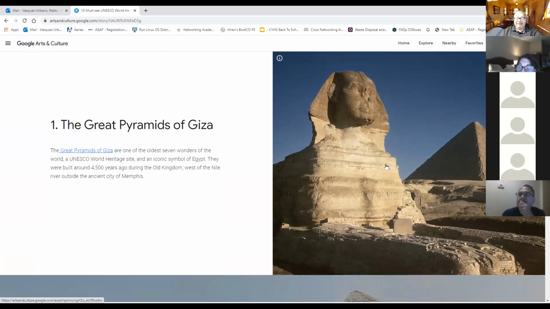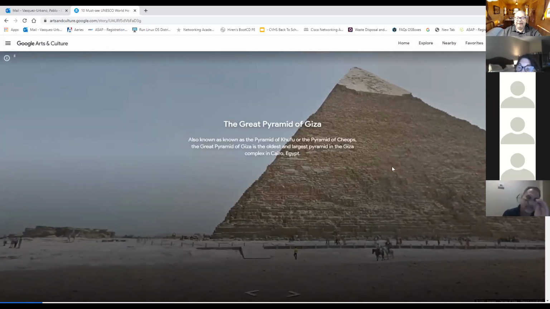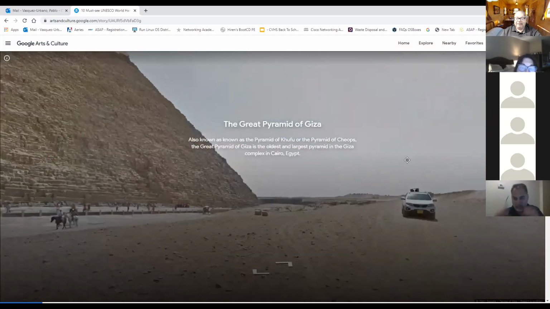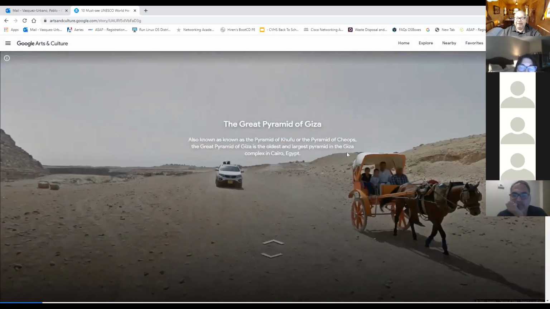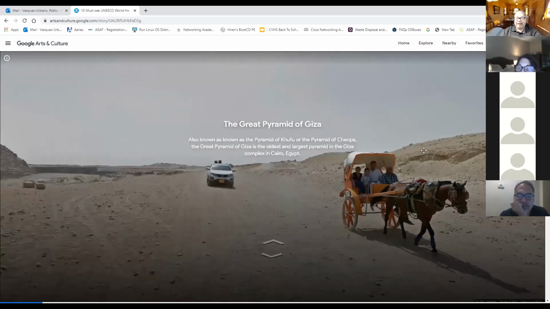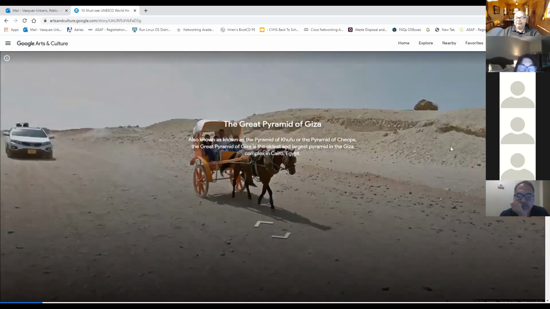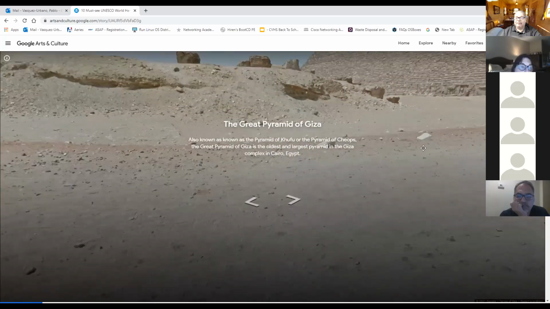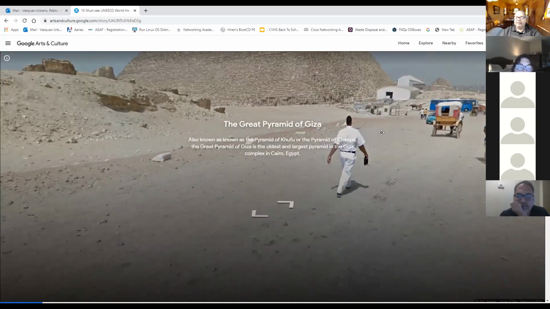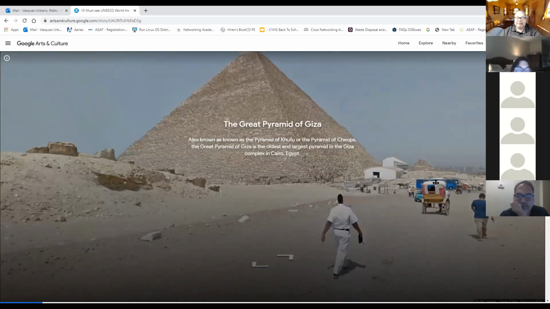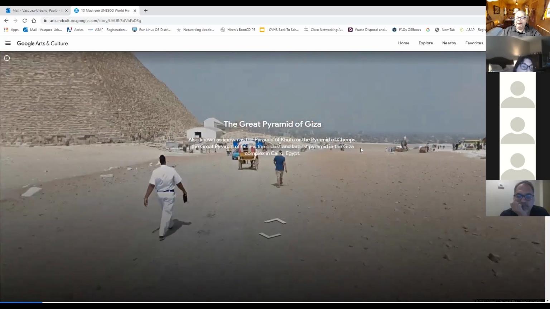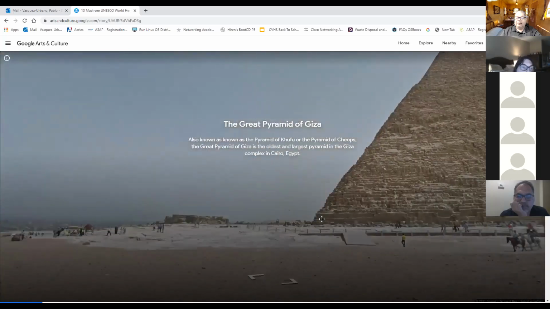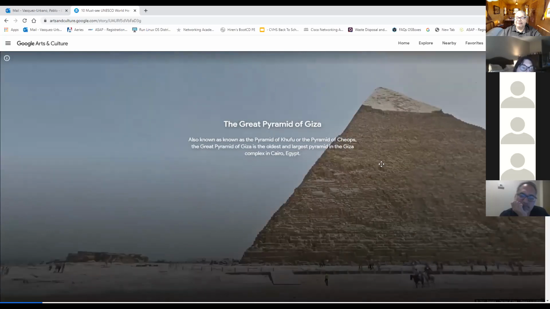Look at the nice thing is this. If you click on it, then you can move it around. It gives you a 3D picture of the site. See, look at how they carry the people because it's far away from the city. I think it's Cairo, one of those huge cities. And here it is. Okay, that's the actual pyramids. And look at how huge this thing is.